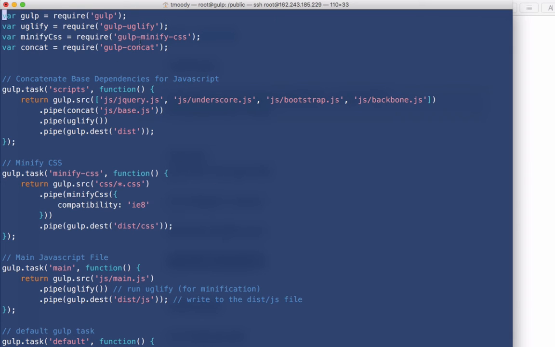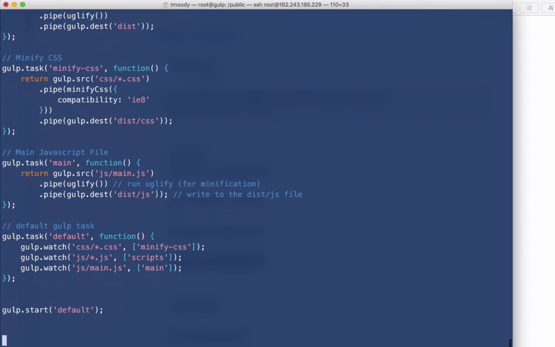So there's a bunch of different modules that you can import that are available via npm. The ones that I find the most useful are uglify, minify CSS, and concat. Uglify is a minification tool for JavaScript. Minify CSS is the same for CSS, and the concat will take several files and concatenate it into a single file. Now there's much more you could do. You could do HTML minification, white space removal, renaming. There's all different sorts of things you could do, but this is the low-hanging fruit and the most useful modules.